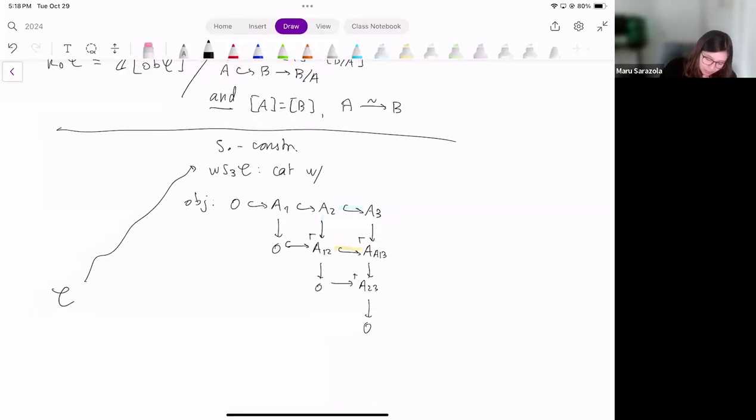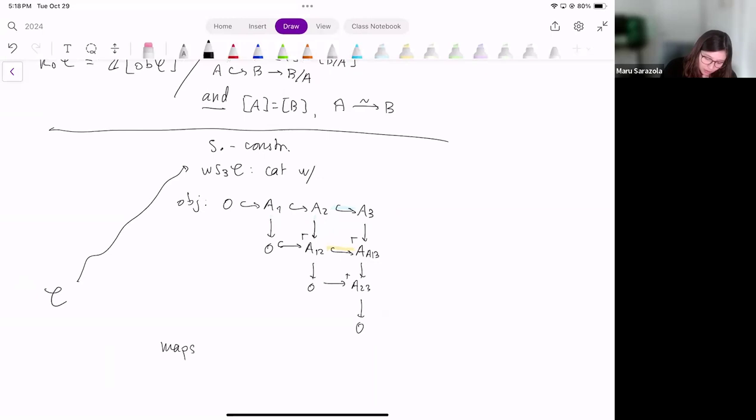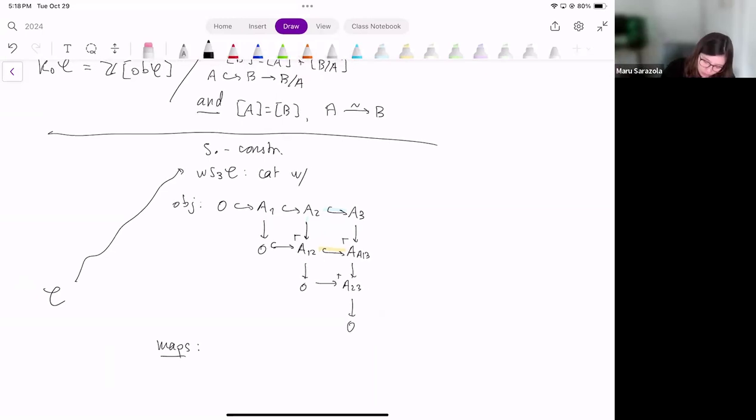Okay, so my maps are almost what you expect them to be. So now we have these diagram shapes as the objects. The maps are just going to be natural transformations with the condition, and that's what this W is doing over here, with the condition that these natural transformations are pointwise weak equivalences.